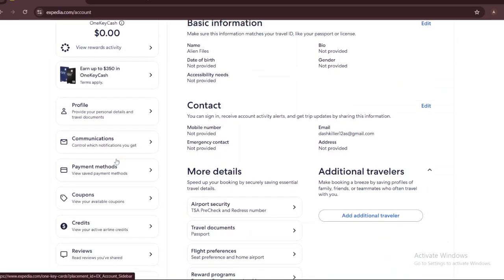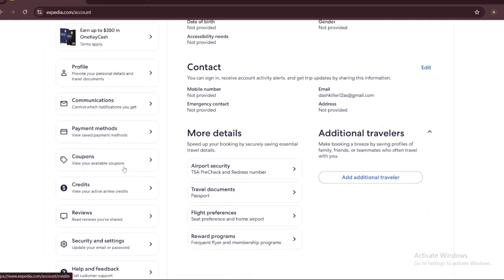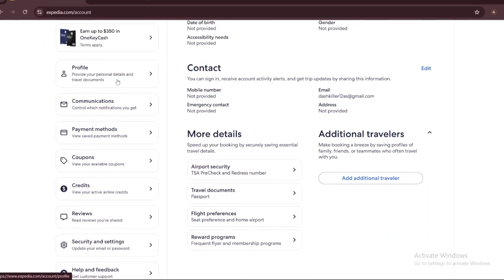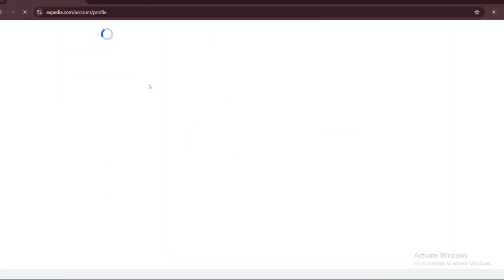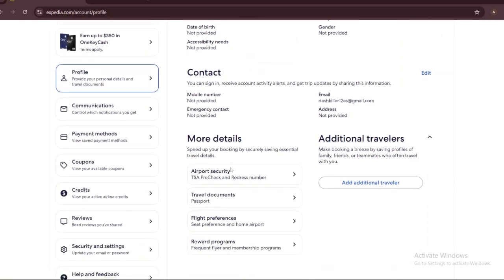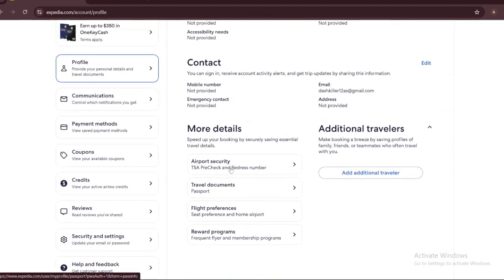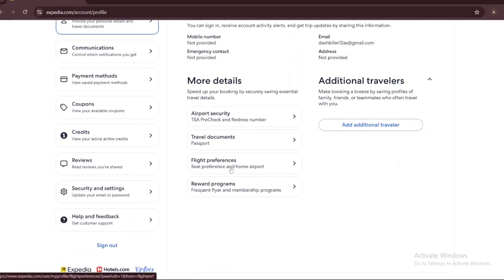Inside Account Settings, look for a section labeled Privacy or Personal Data. The exact wording can vary, but you're aiming for the area that handles data controls and account management. Once you're in the right section, select Close Account or Delete Account. Different regions or versions of the site may use one term or the other. Both point to the same outcome of removing your account from the platform.